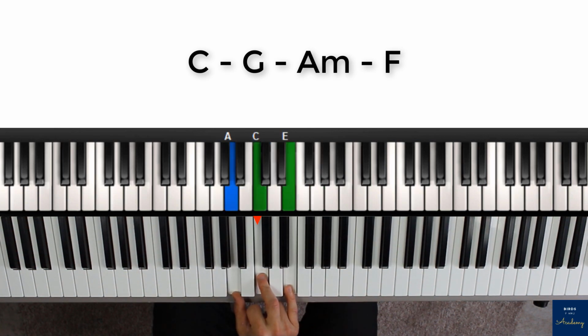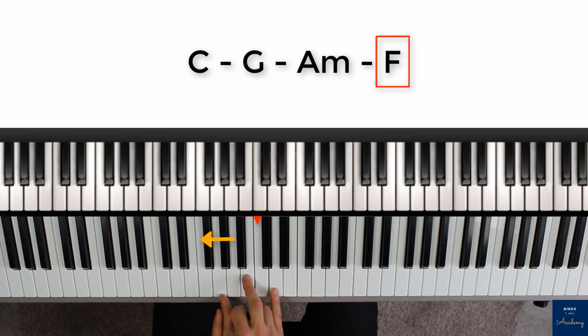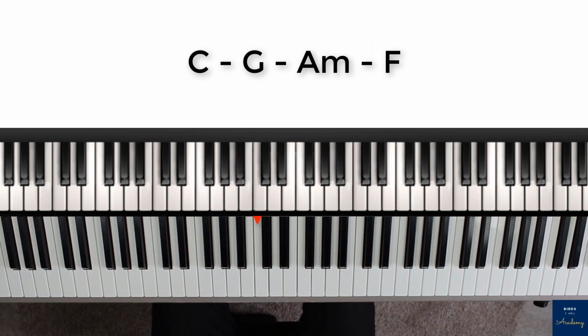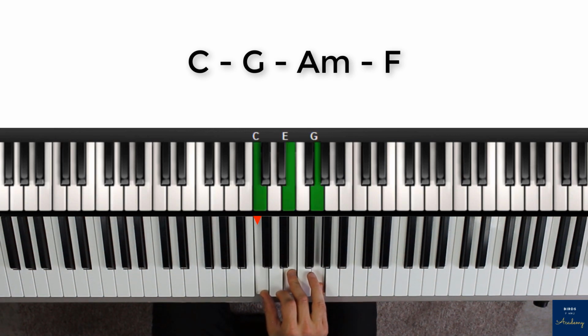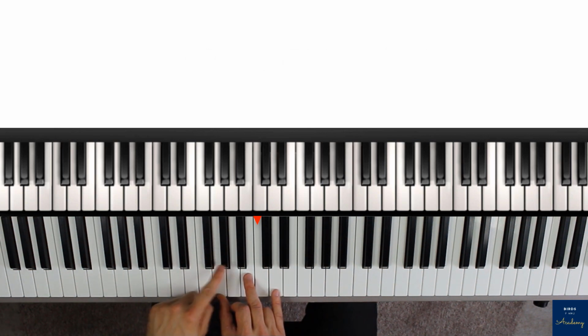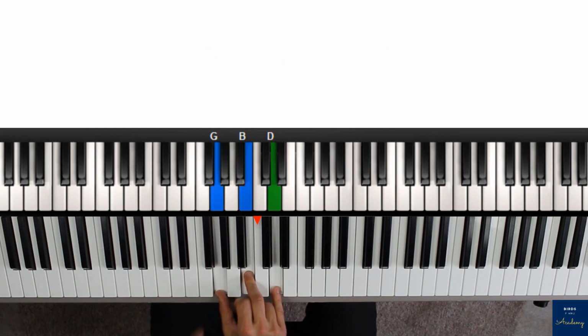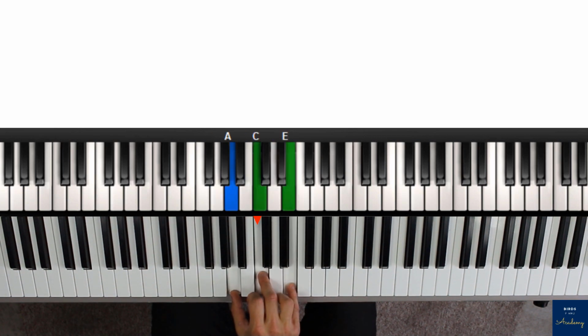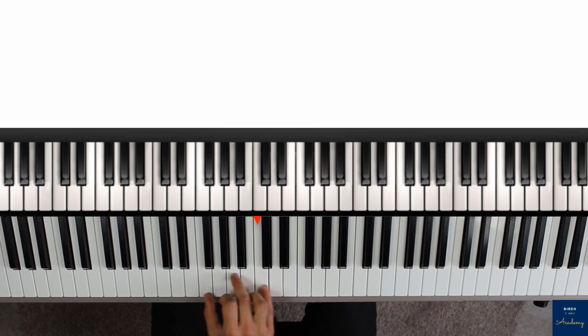A minor, and then the final chord in this progression is an F. So if you move them both down to the left by 2 full steps, so not to the G, but down to the left of the F. There. C, D, E, F. There. That's your chord progression. And a progression is a series of chords in a row. So you've got C major, and then you move that whole chord shape down to the G, which is just inside the group of black keys there. And then up to the right to the A minor, and then to the left to the F.